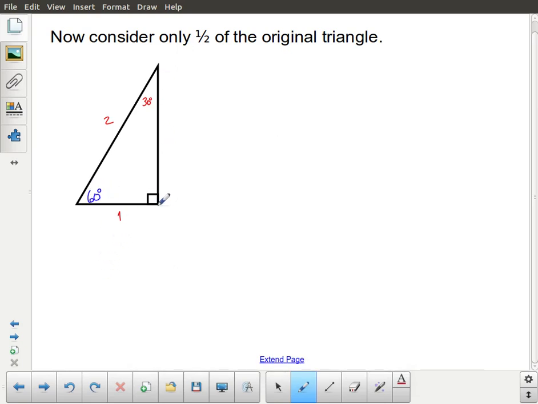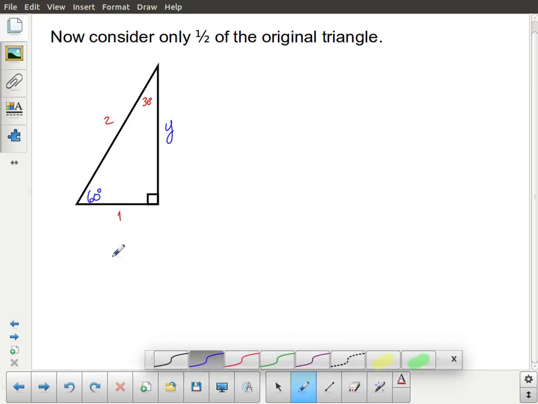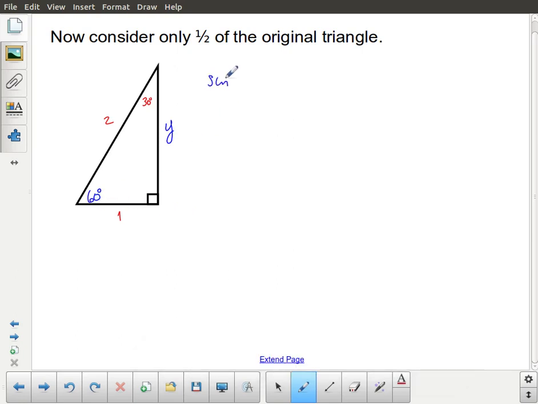And then we've got this side, and since it's a vertical side, I'm going to go ahead and use the variable y for that. Well, actually, you know what? I'm not going to label it. The opposite doesn't necessarily mean the opposite. It depends on which angle we're talking about. So it's the opposite to 60, but it is the adjacent to 30. And we're going to look at each of those angles. So since I mentioned 60 first, what is the sine of 60 degrees?